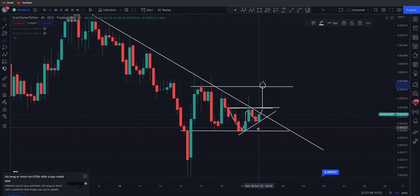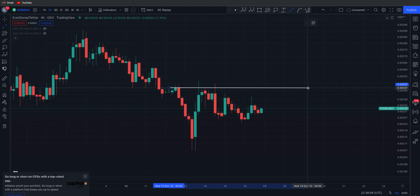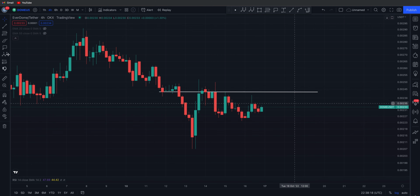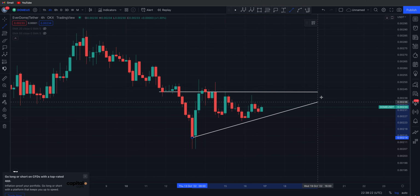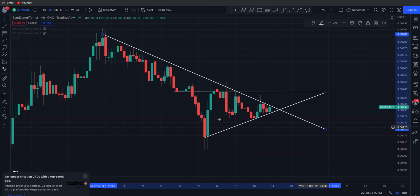And what this could potentially look like right now, if you do start to see these breakouts occur, you've got this level of resistance right here for Dome. Actually, sorry, forgive me, it's here. Let me get this right. So you've got this level of resistance for Dome right now, and you're coiling up on an ascending level of support. So if you can hold this, instead of this being a descending triangle, as I said, let's just get this trend line back on here. We need to see the breakout above this trend line.